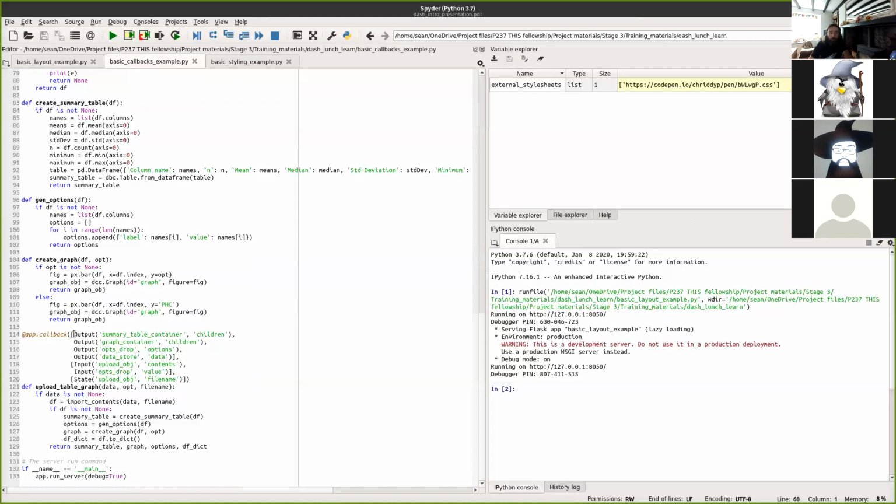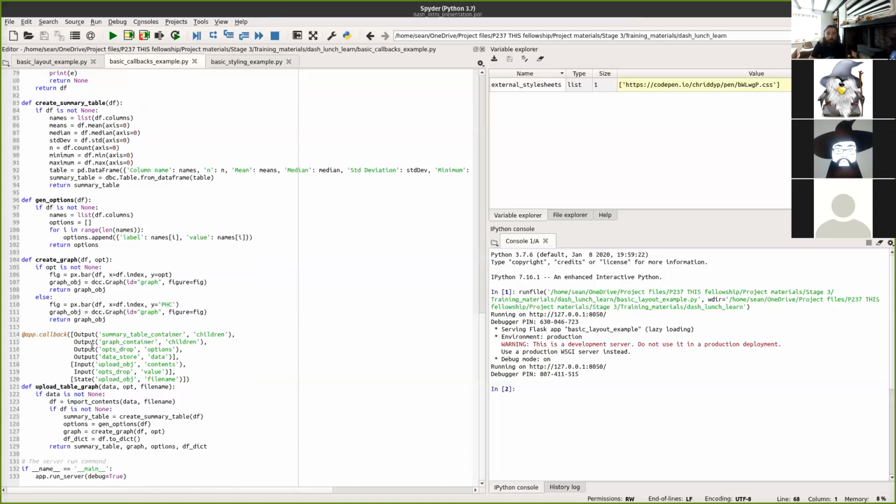So what we're going to pass out as our outputs are going to be a summary table, and we're going to pass that to the summary table container. We're going to pass out a graph, and that's going to be passed to the graph container.